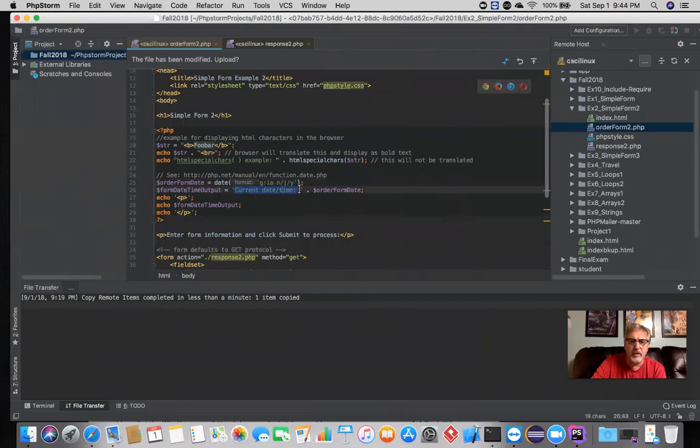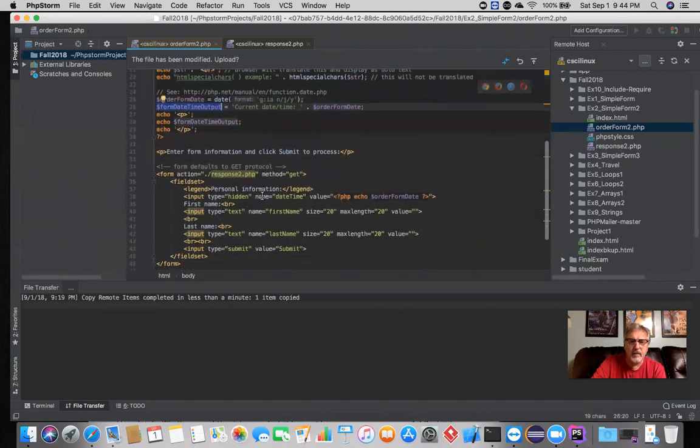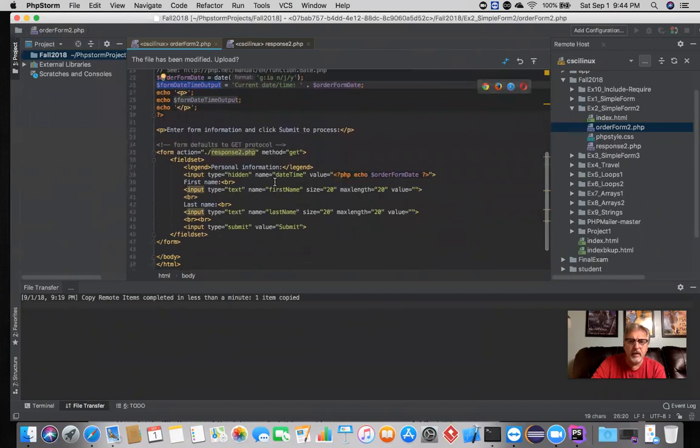The current date time, and then I show that variable that I put the output of that date function into. Once again, notice the $ sign because it's a variable in PHP. I put that into my time here. Then I have my standard form, but notice something different.